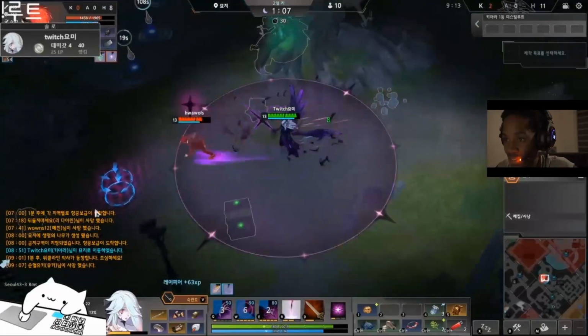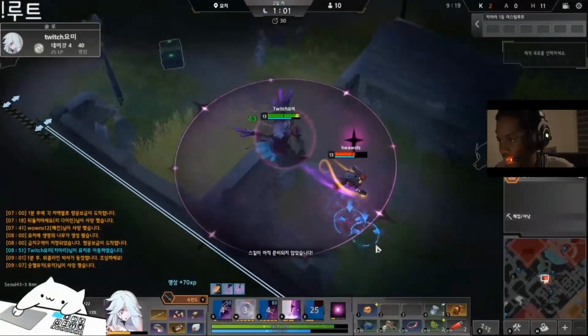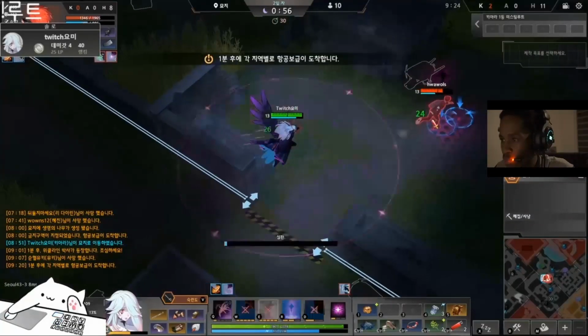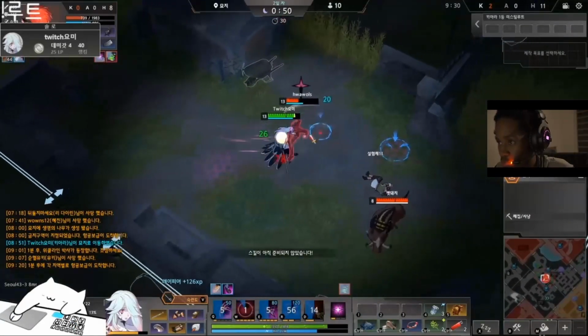Hyunwoo misses out on his E, and she instantly ults, uses the weapon skill to close the gap, but misses her E. Now just getting some of that damage on the R. Oh, and the Hyunwoo finally lands an E. He ults him, but now the damage, will he have enough damage to finish the Hyunwoo?